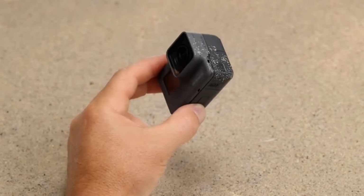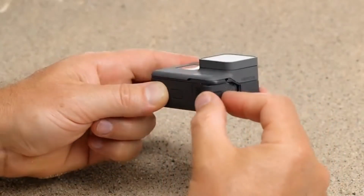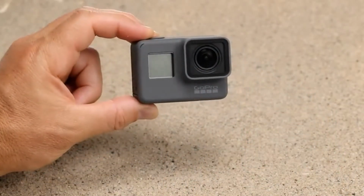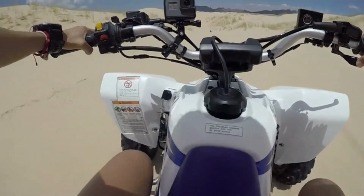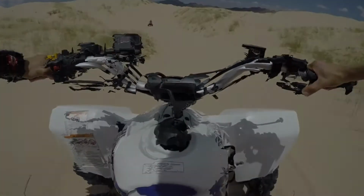Before opening either door, be sure the camera is clean and dry. Close the doors completely, especially if you'll be using the camera around water. Last, whenever you use the camera in sand, dirt, or salt water, always rinse it with fresh water afterward.